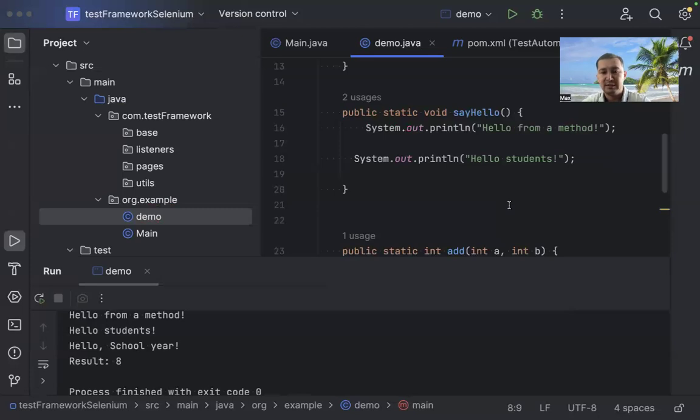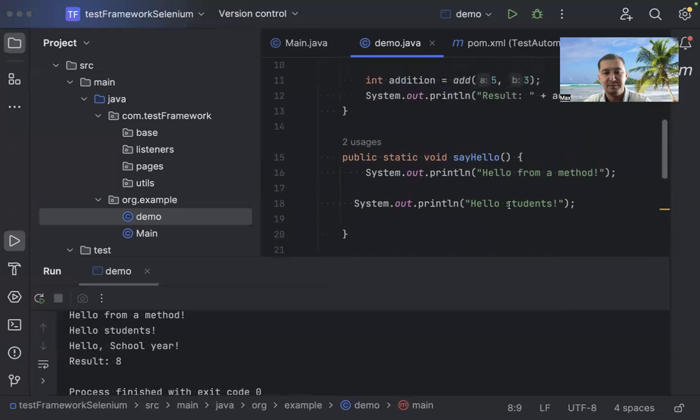How will we create the method and how will we call it? For example, say hello. We have to write all the things here, give a name for the method, and System.out.println prints our text, right? And inside of the quotation marks, we can take any kind of text. Hello from method. Let's right now take this into the comment.